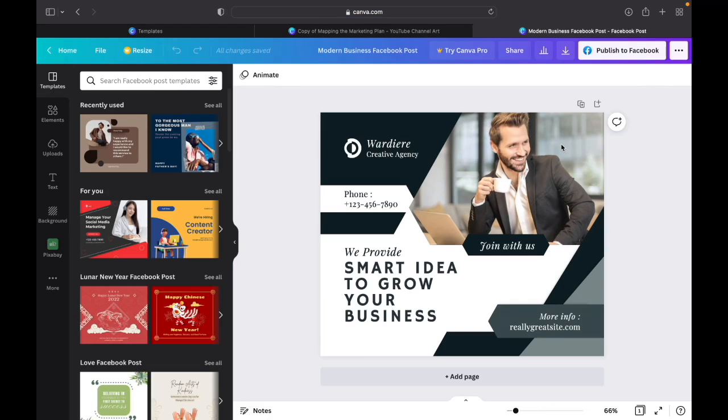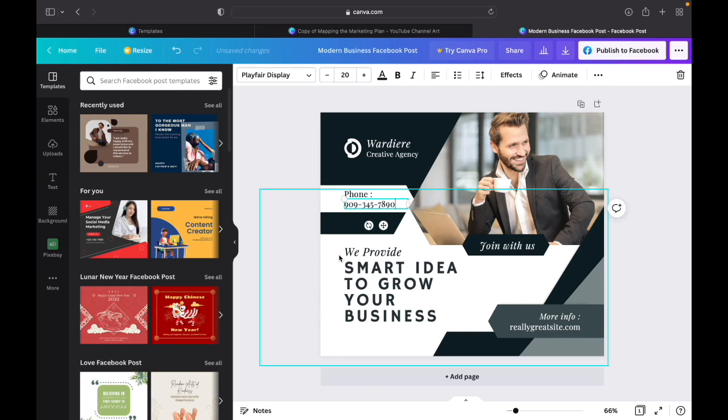So we're going to customize this option that we have right here. To start customizing it, we're going to take one of our evergreen strategies that we're going to use in here, and we're going to start changing this. So we have our salon phone number, of course, and I am literally going to change the arrangement of these numbers a little bit. Let's go with a 909 area code maybe. And I'm making up this number, of course. This number is not true. Let's go with 345. And let's go with 7890. That looks nice. That looks better than the 1234, but you're going to actually input your actual own number here.